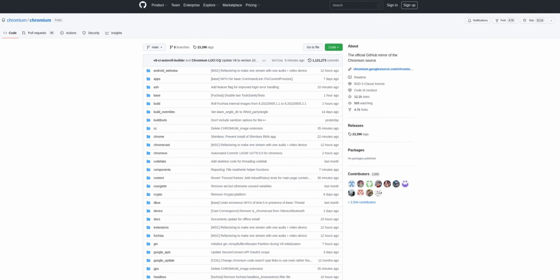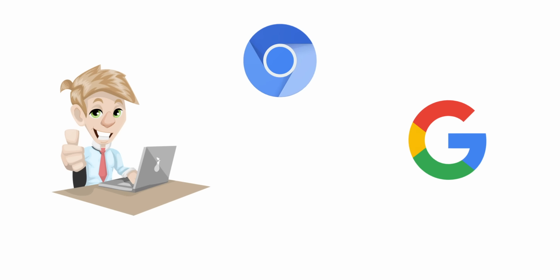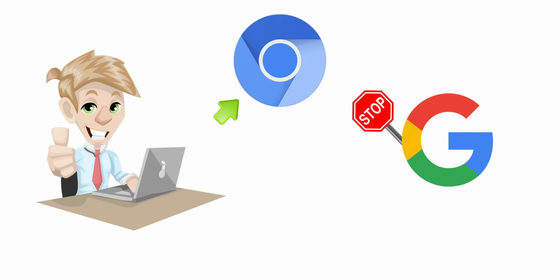Yes, Brave is the fastest browser and also proves that open source can be on par with proprietary solutions. But that does not mean that that is the whole story. It is based on Chromium, which is open source, but also not really. See, the thing about Chromium is that even though it's open source, the majority of updates and people working on it are from Google. If someone tries to implement features that Google doesn't like, they get reverted.